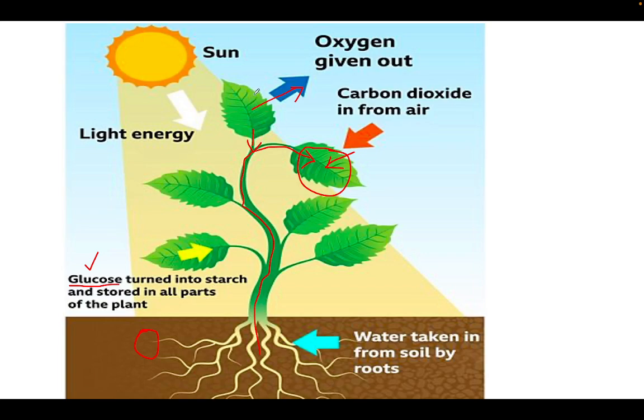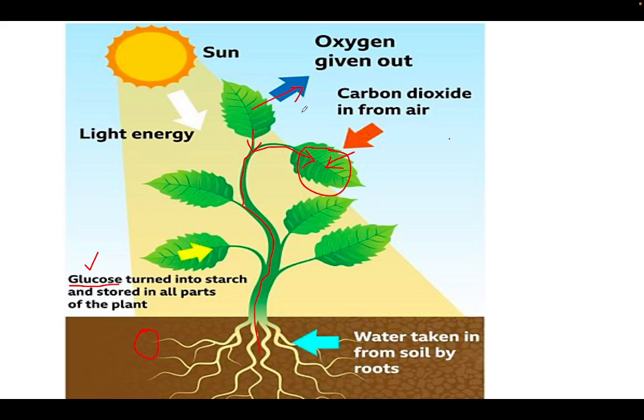The leaf now is the source, and this one is the sink because it is where the food is going to be sent. So understand, what is made is glucose, and it is going to be turned into sucrose, and it's transported via the phloem all the way to be stored at the sink right here. Now we understand that our glucose, which was transported in sucrose form, will be stored in starch form, which is a polysaccharide. So we keep on repeating those three words, get to memorize them.